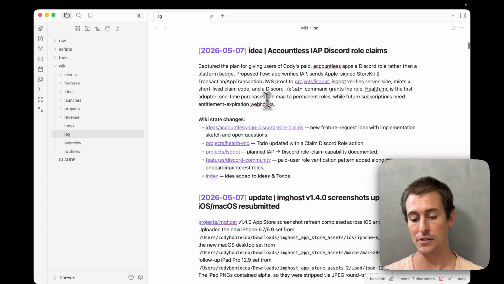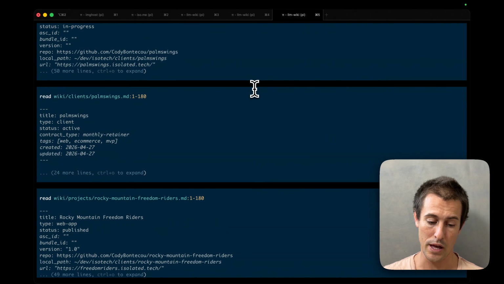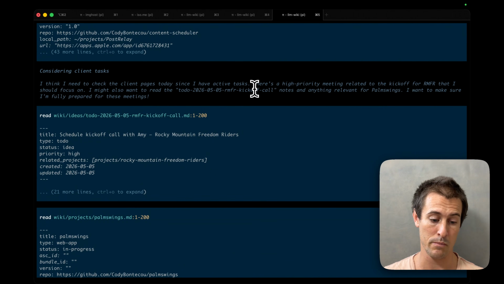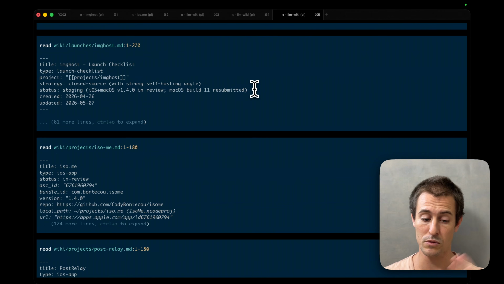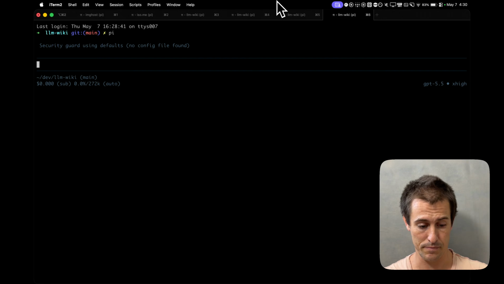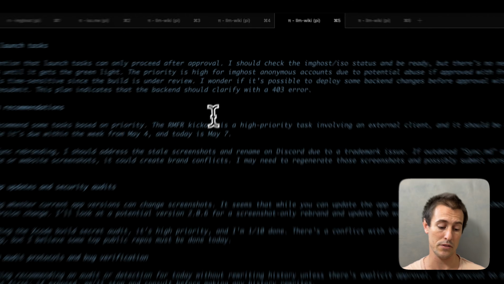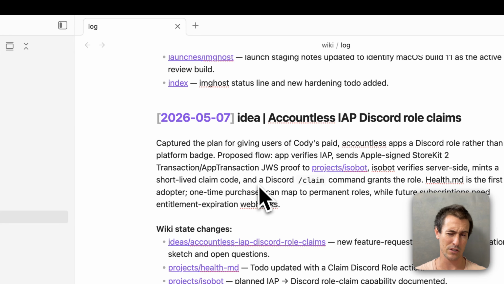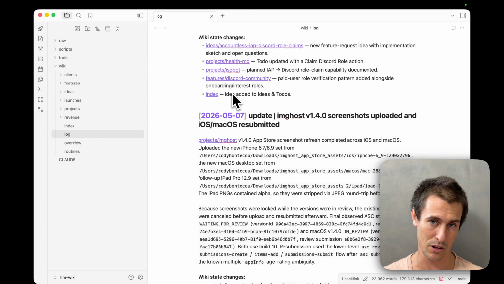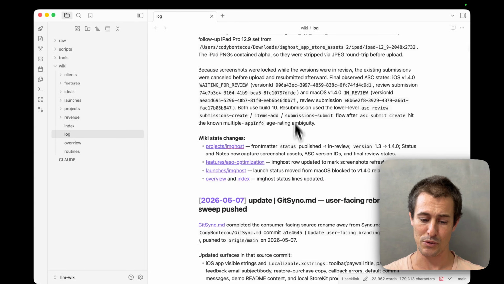I don't actually read this. I have my LLM parse and read it, and so it's much quicker than I am. It can work in parallel across all of my notes, answering different questions, like, what did I do yesterday? And it can answer both of these questions at the same time. Obviously, this is a weird example because I have the log right in front of me. But at the same time, I don't really want to read all of these.